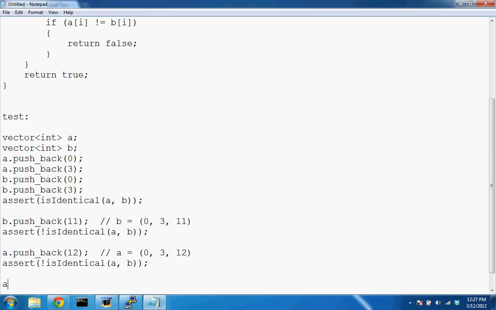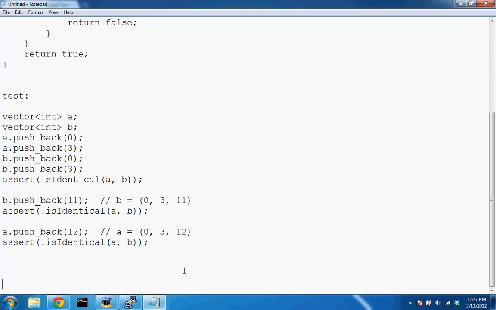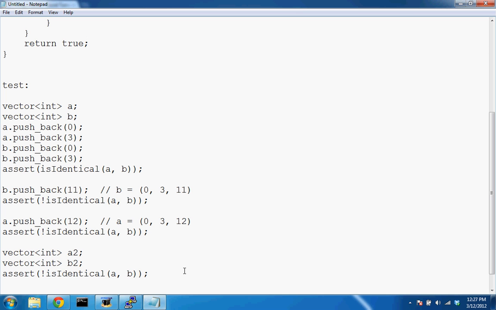But if you wanted to go a little bit farther, you could look at some of the boundary cases. Let's create new vectors, call them A2 and B2, and these should be identical. These are two empty vectors.